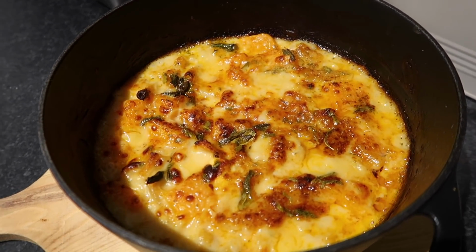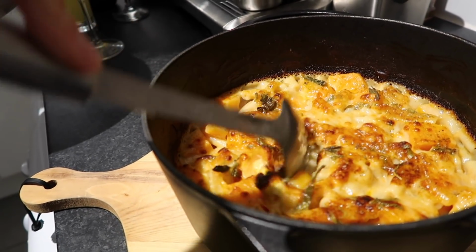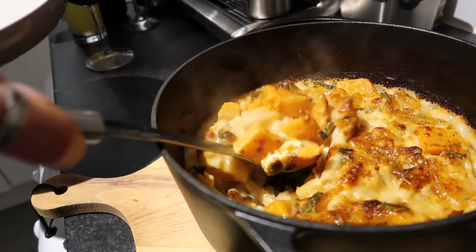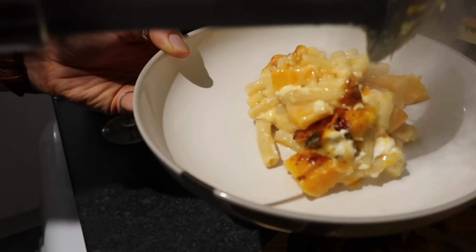It is such a winter warmer. It's absolutely delicious to have on its own. You can have it with a rocket side salad, some garlic bread, whatever you fancy. This is a proper indulgent dinner as a treat, but it is delightful.